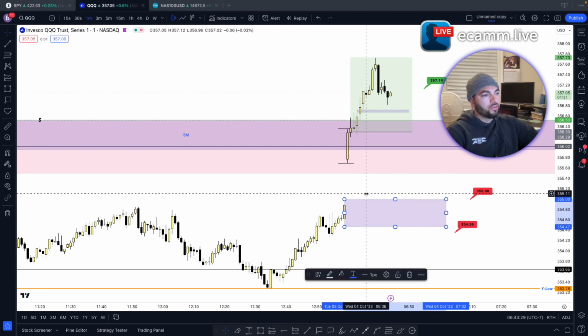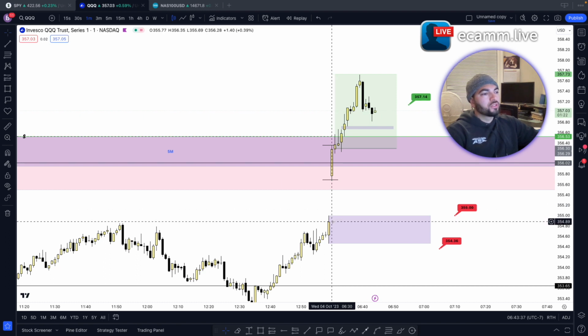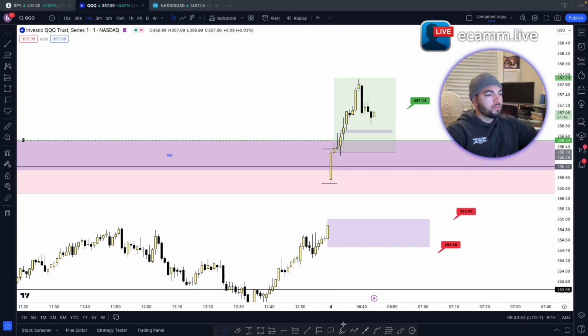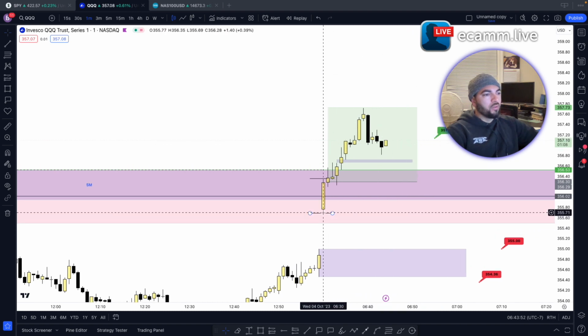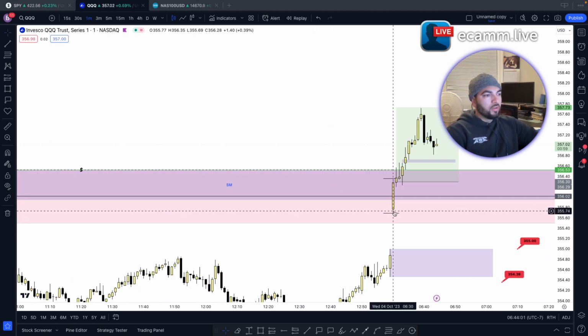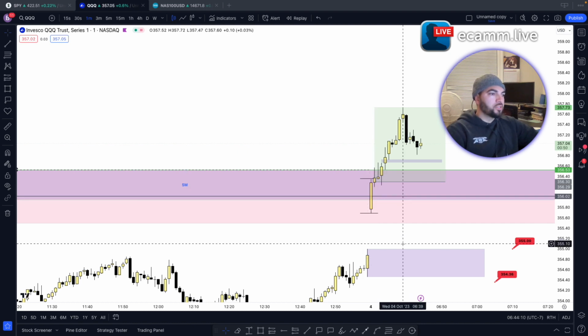The reason why is because today we gapped up and we opened up at 355.77. Yesterday we closed at 354.89. So nearly a buck was the gap, and this here would be called an imbalance, right? So when we had that first minute candle opened, I went ahead and marked the low of that candle, and I went ahead and marked the high of that candle. As you can see as well, we absolutely crushed and blasted through this middle area that I have marked on this 15-minute supply zone, right?